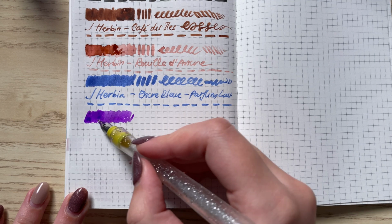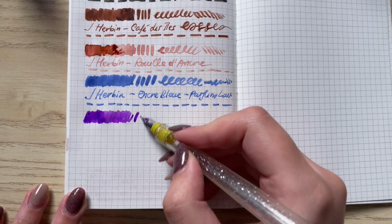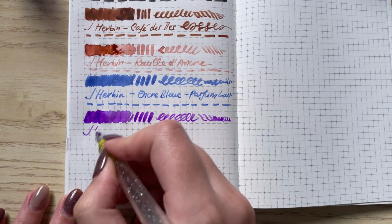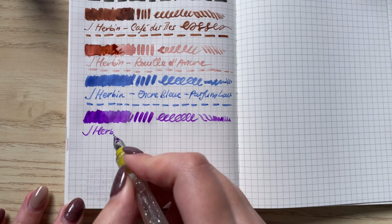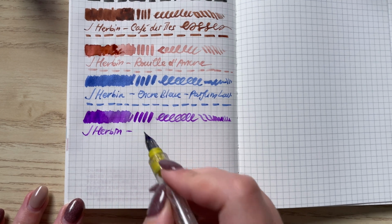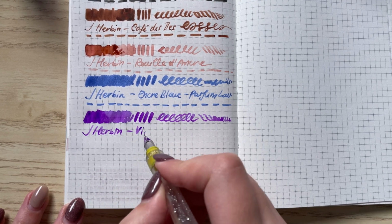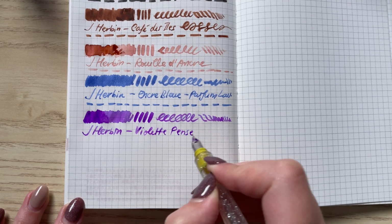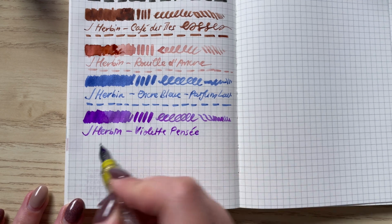When you write with it, it goes down into the paper with a bit of a warm undertone, but as it dries down, that goes away, and what is left behind is just this wonderful violet. I have not seen anything quite like it. I'm sure it is not unique, but I'm not an expert in inks, so I was quite impressed by it when I first tried it. So yeah, I suppose I have nothing but words of praise for this one.